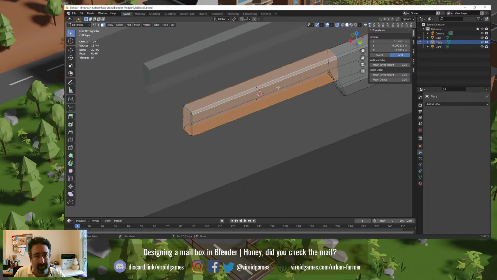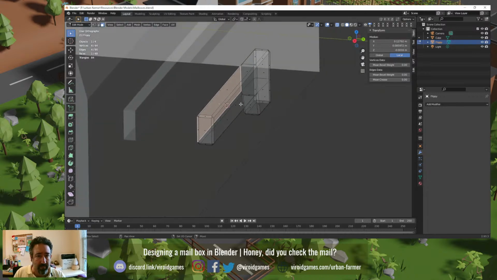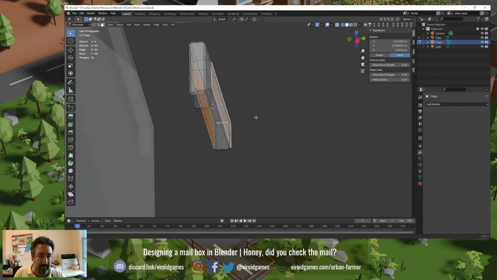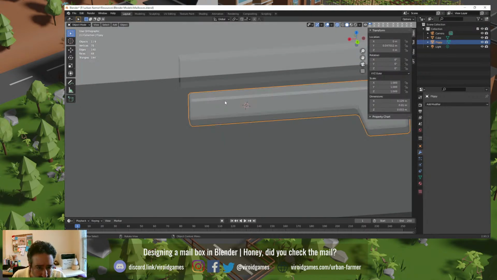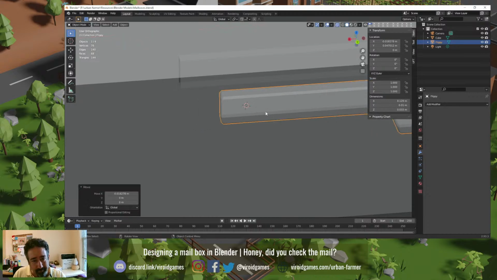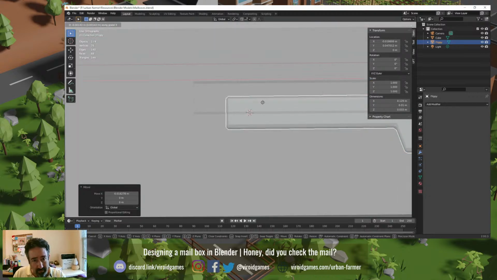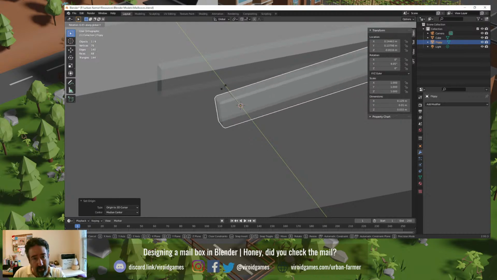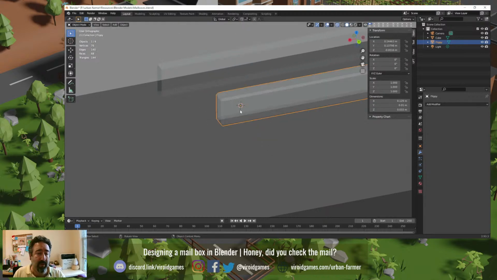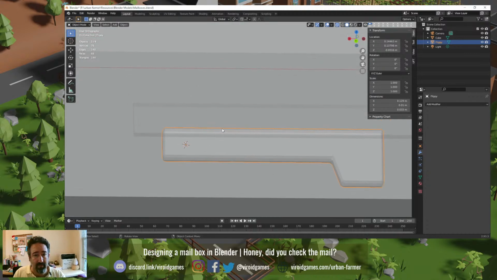Oh no, there. Can't see the face properly. Nope, not that one. So we'll do something like this. G, X, M, DX, sort of where we would like to be. We'll do Q, origin to 3D cursor. That's where the origin is. Now we'll update it around Y. That's actually good. Now, because we can always move this around.